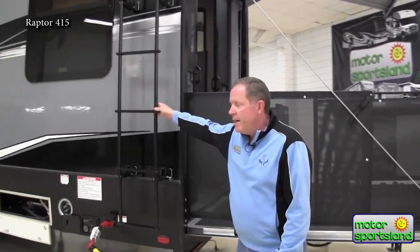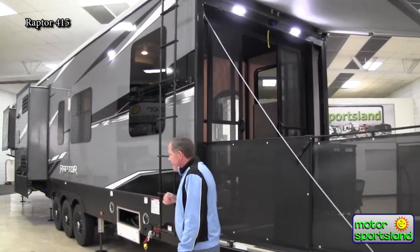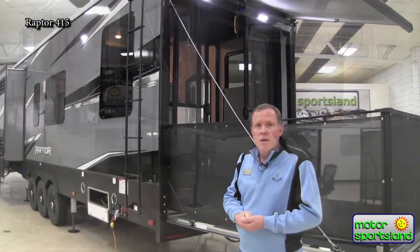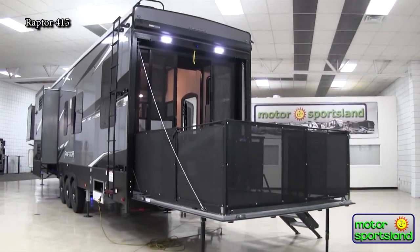This ladder folds away, gets you up to the walk-on roof. And the trailer does have a solar panel on it, which is built into the trailer with a charge controller on it also, a digital charge controller. I'll show you that from the inside.